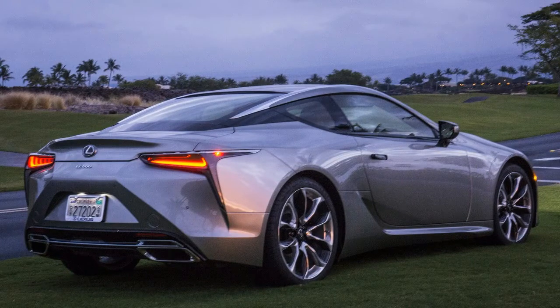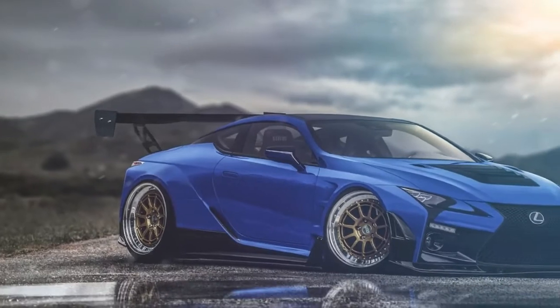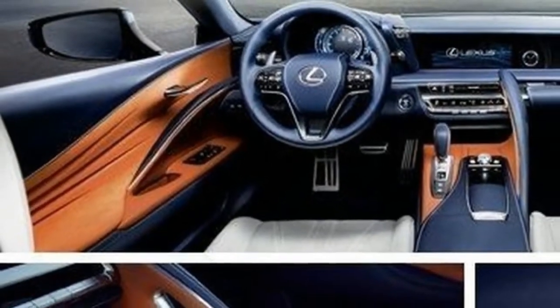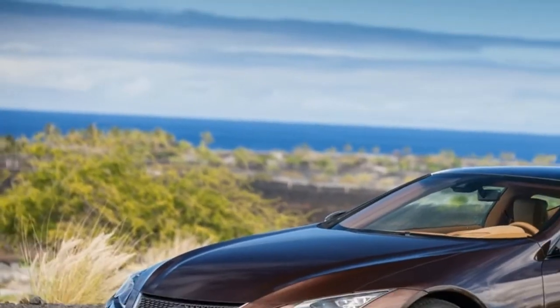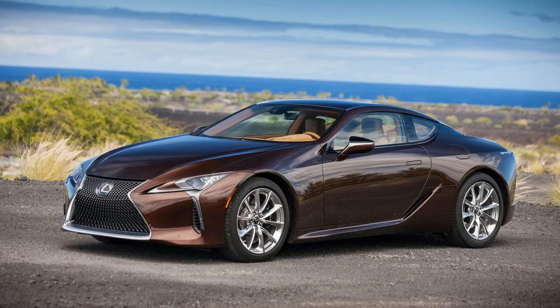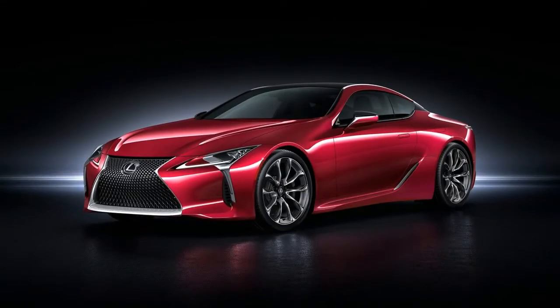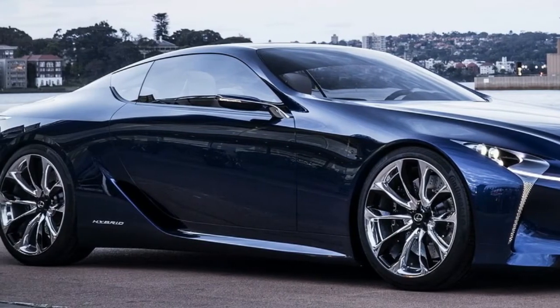Lexus paid great care to get the balance of this car right. While it's not entirely flawless — we'd appreciate the same attention to brake feel that the engineers paid to shifting — it's only an iteration or two away from being sublime. It points the direction that sport luxury hybrids will surely follow, and shows that clever solutions by engineers who truly care about what a driver experiences can make a contrivance this complicated work seamlessly. That's why it's Autoblog's 2018 Technology of the Year award winner.